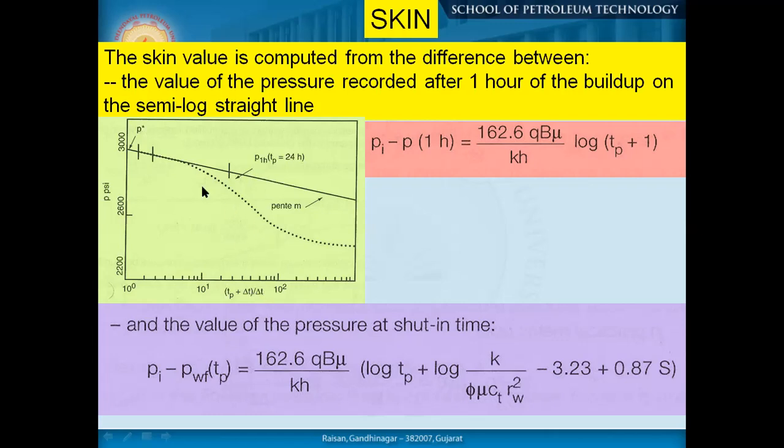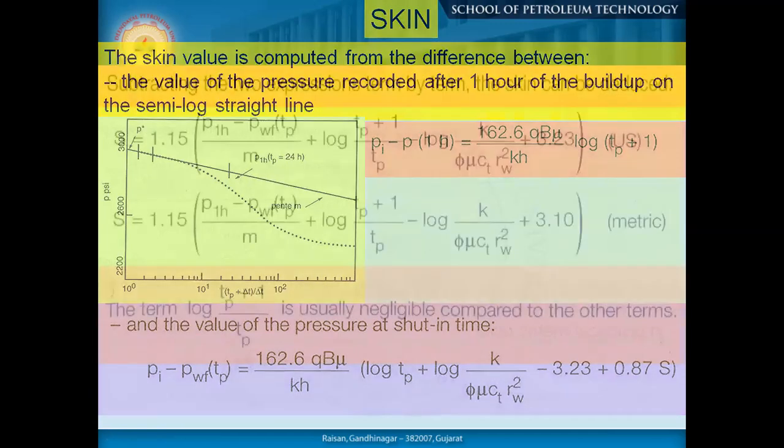So you can get, one is you are extrapolating this one. So this is 1, what does 1 mean? 1 means your delta is very high. If your delta is high, that means you are coming closer to 1. Okay, that means you are doing an extended period of your drawdown build up test, so that you are reaching at least the initial pressure, which is now considered as P star. So that's why, by using the Horner plot, we try to get the initial pressure of the reservoir, but in most cases we generally don't get it.